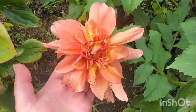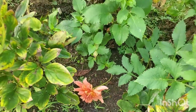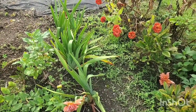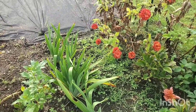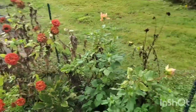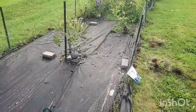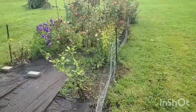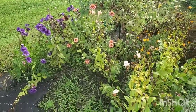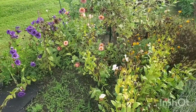Same with this one. These are just some random irises that my neighbor gave me when I first purchased this house. Those are just some red zinnias that need to get pulled. I've put landscape fabric over here to try to prevent some of the weeds. Here is the little Lisianthus patch that I had that I'm attempting to collect seeds from.